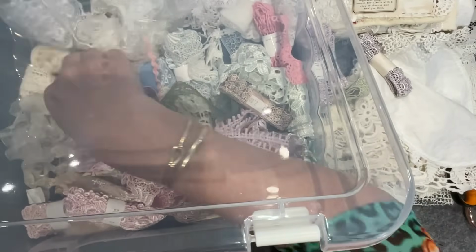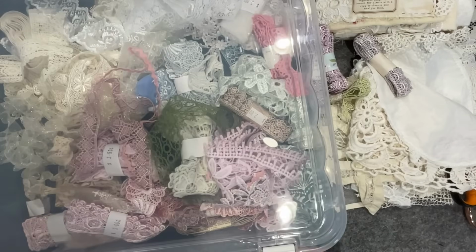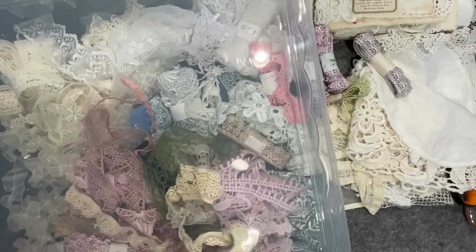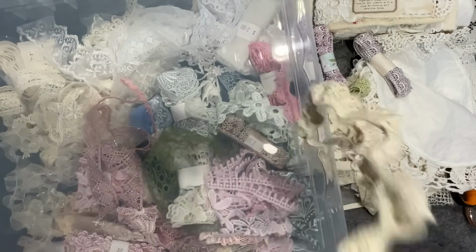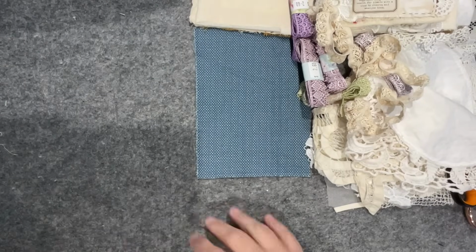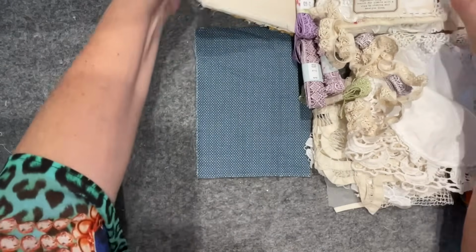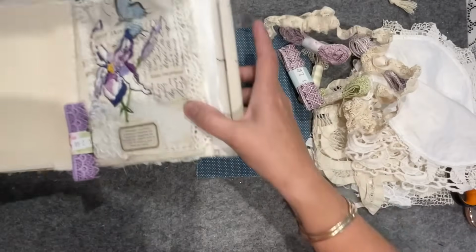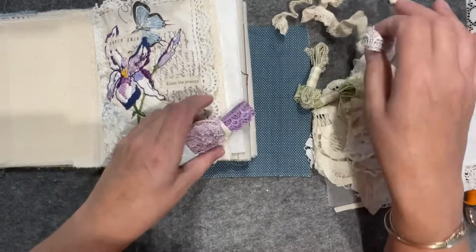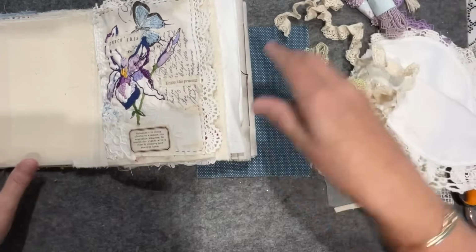Oh my goodness. Talk about out of control. Don't even mind that. That's old and it's elastic and it's gathered. So therefore it could make a good garden. Okay, like usual, I've got too much stuff. See how the match of that is? It's pretty good. I think we need to make a concerted effort to get a little bit of that in.